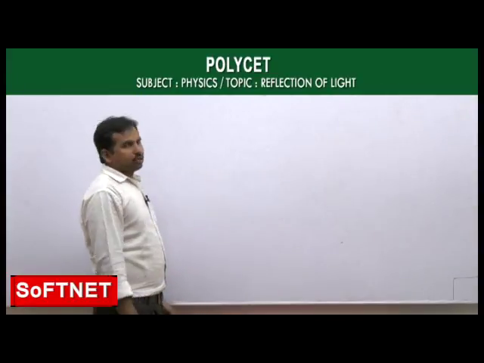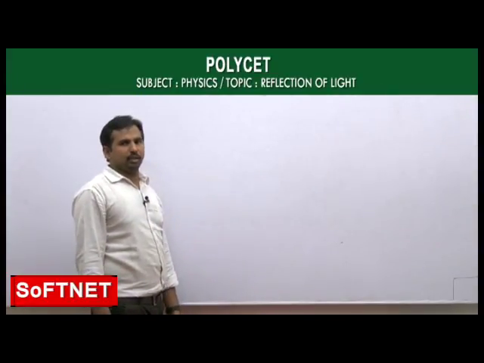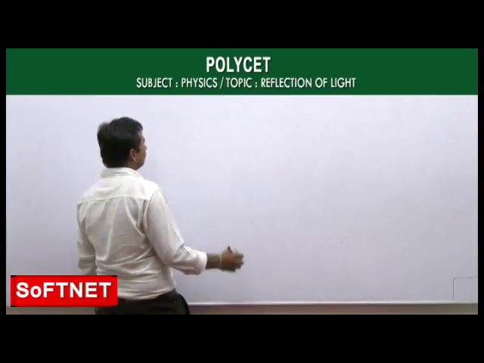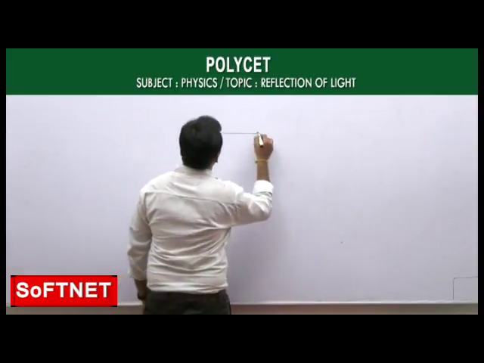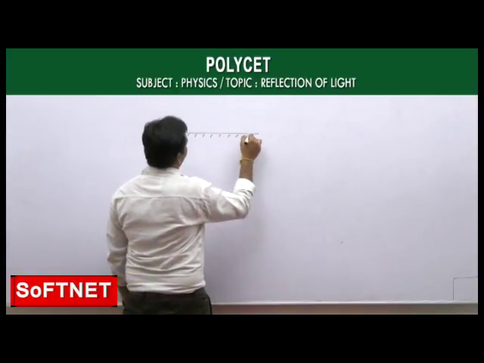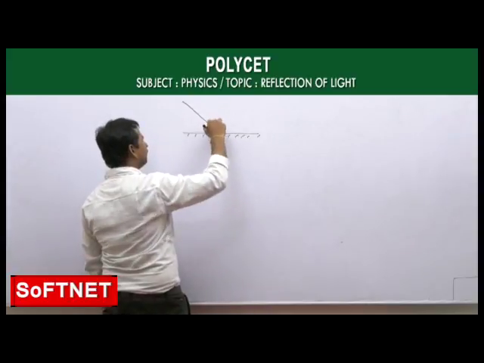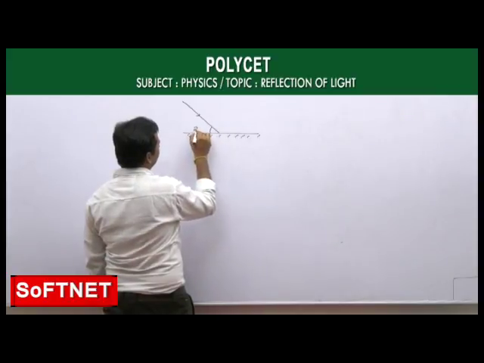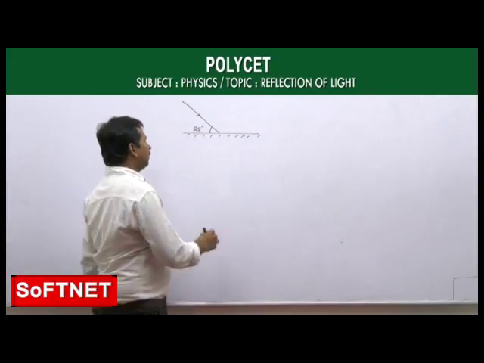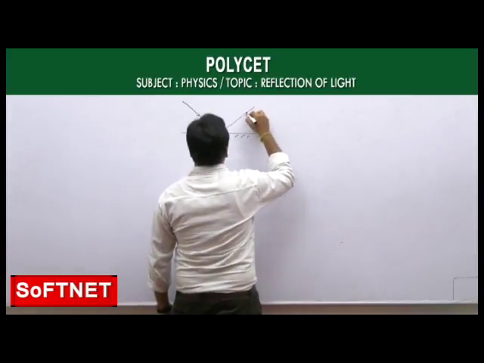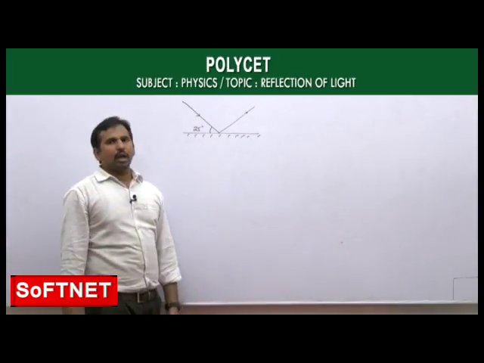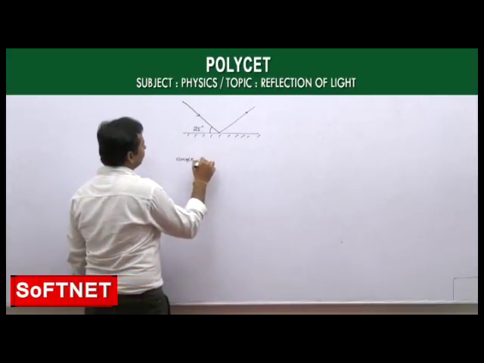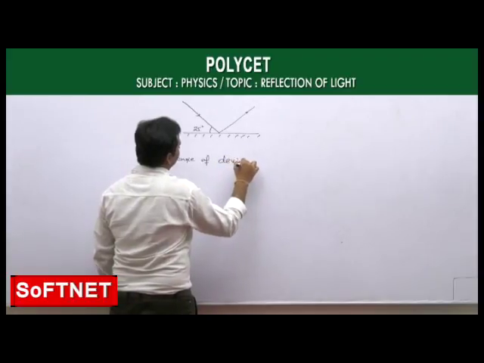Now, just like the spherical mirror, we will see the plane mirror and the relation between the angles, and how the questions come. Suppose in the given diagram we have a plane mirror, and the light ray is incident on that plane mirror making an angle of 25 degrees with the surface. After reflection, the question is, what is the angle of deviation here?